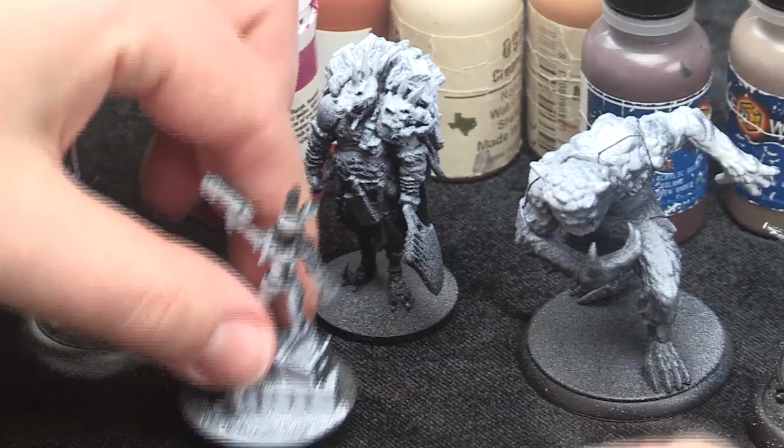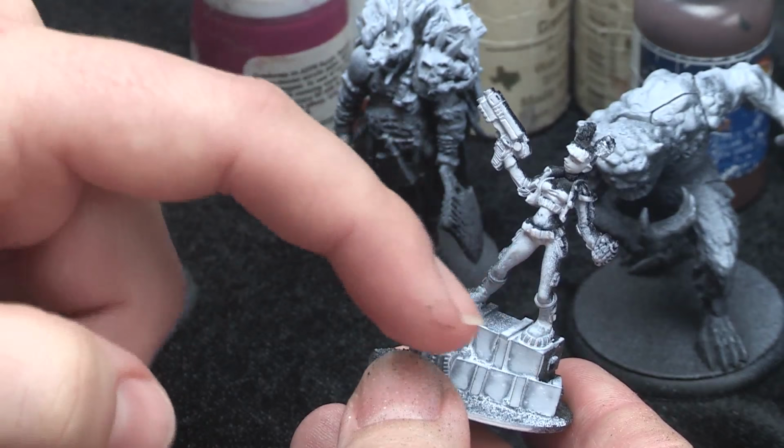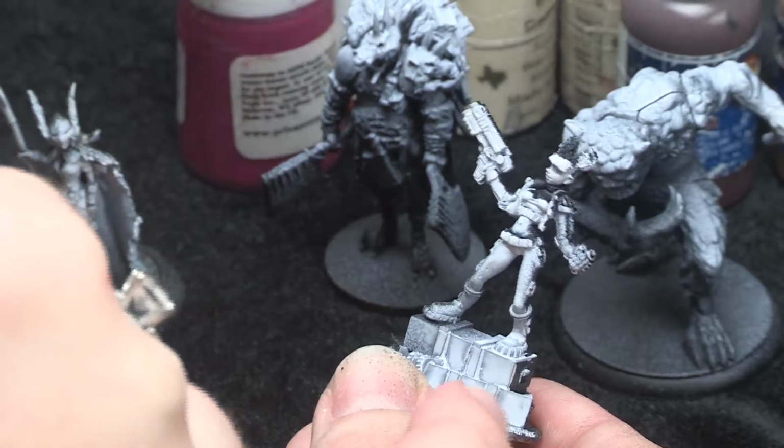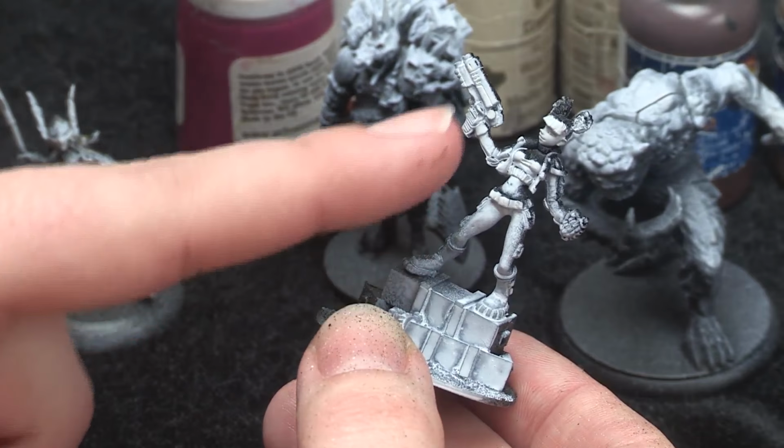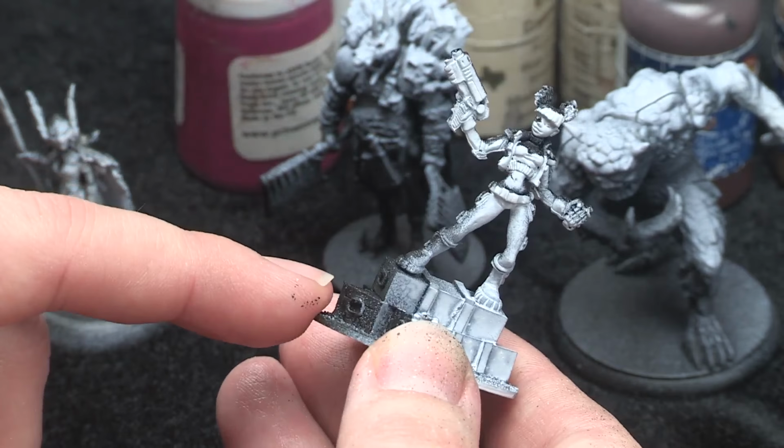So with this girl, I kind of wanted to concentrate my light source to be in here with this box. And I simply held the spray can from down here, I'll go through my finger, from down here, and I sprayed upwards. So to simulate the lighting that would be coming out of, say, the box and hitting her from this way. So that's a neat way to give you guys an idea of a light source on your miniature.